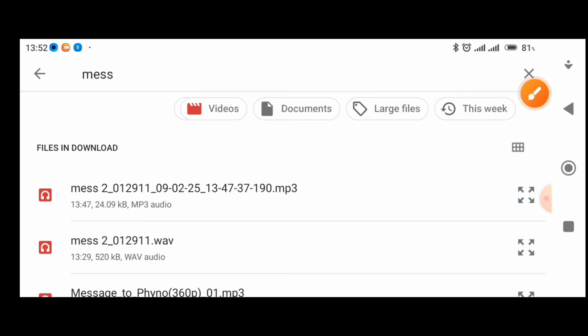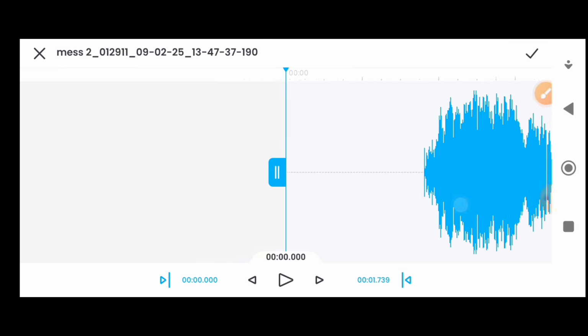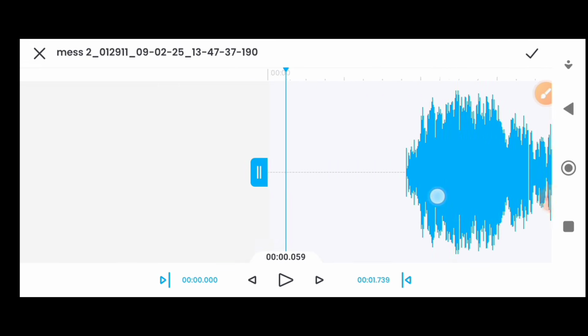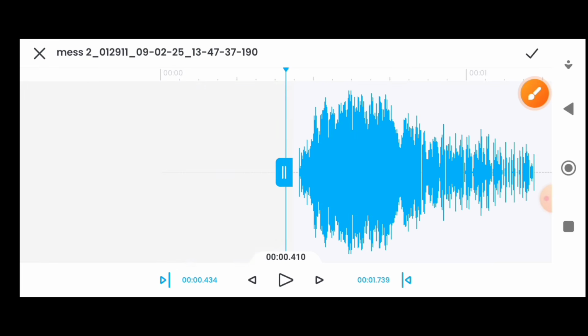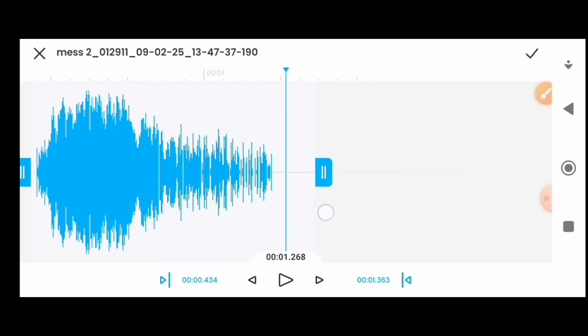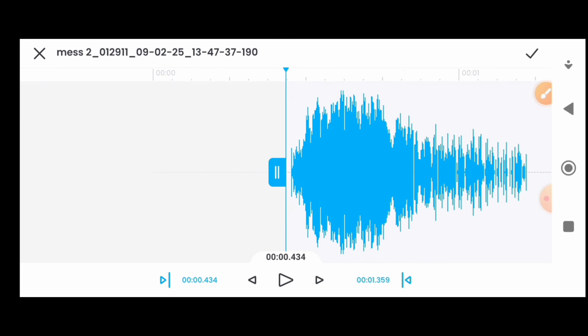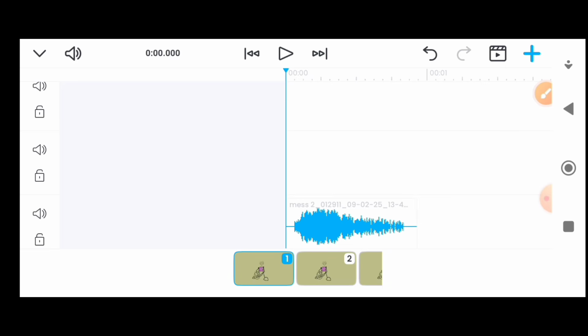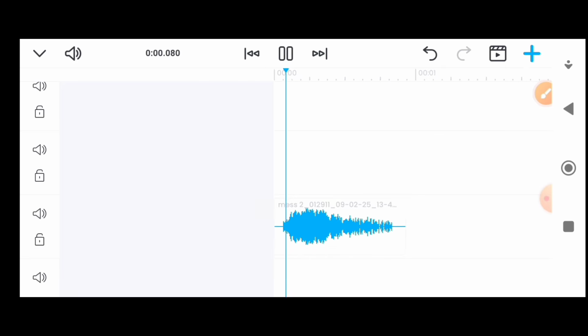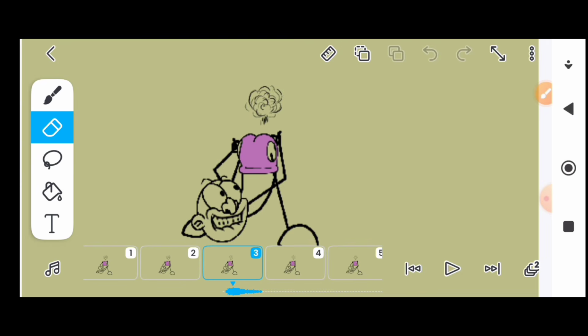When you import the audio file, you see that there is a gap over there, so you need to click and drag to cover those gaps. You need to click on this edge now and then drag it, so that it will cut out those parts that are silent. Also do the same for this other part. So you now have your audio file at hand. Then mark it good, so the audio will now import. Then you need to drag it to the clip where you want the voice to play. And you see I've dragged it to the place I want this sound to play. So let me now preview it. Click on this play button there to preview your animation.